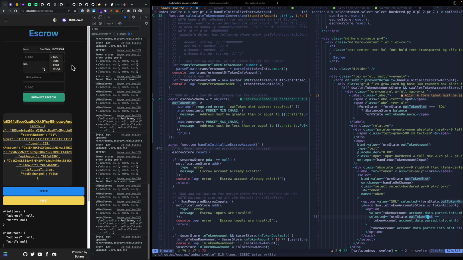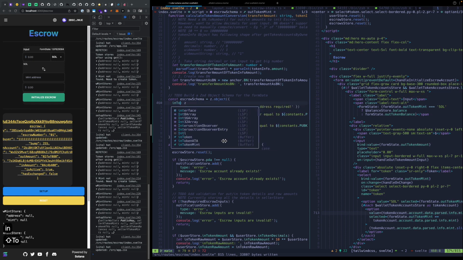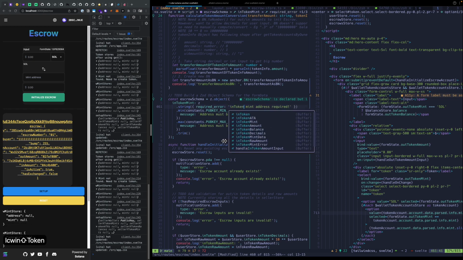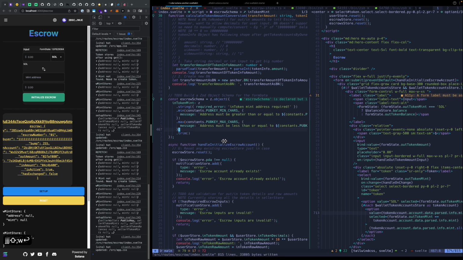Now that I think about it, the out token address. So this schema, actually I probably don't need it for the out token mint just yet. I think I need it for the in token mint instead. So essentially this address right here.